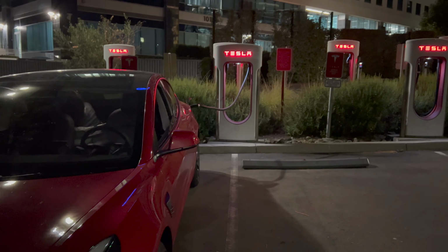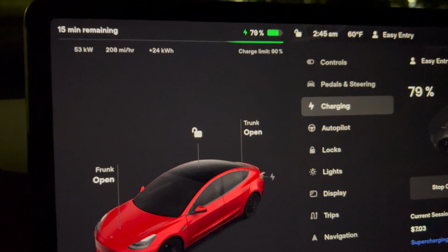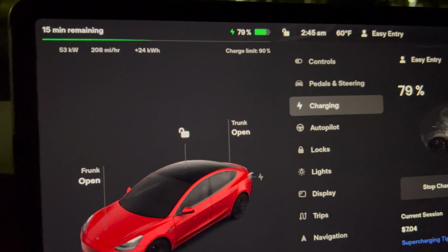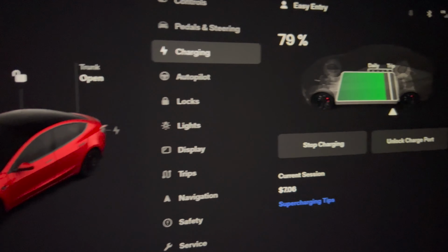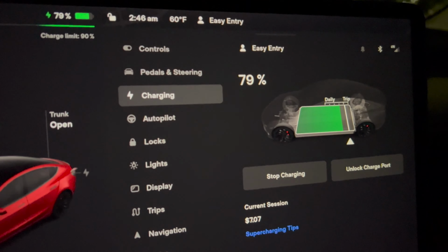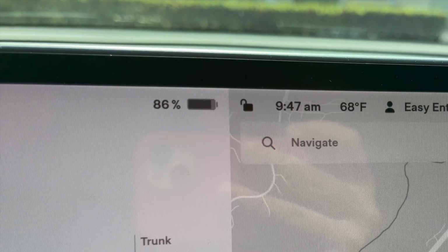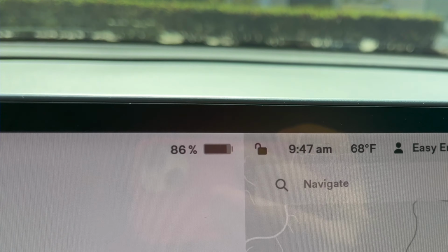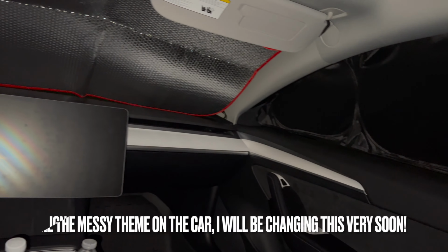The next pro that I really enjoyed was the car camping mode. We were camping in San Diego, and it was probably about 60 degrees at night, so it was a very comfortable weather and temperature. I had supercharged my car up to 90% after the trip to San Diego, and from 90% in about 7 hours or so of car camping, the car had only burned maybe 4% of battery when we woke up. Obviously, the temperatures were very low, so there probably wasn't much battery needed to keep the cabin at a low temperature for us to sleep, but 4% is nothing compared to what some of the articles I had read about in camping.